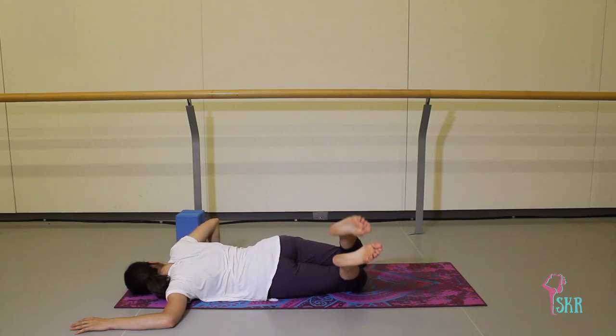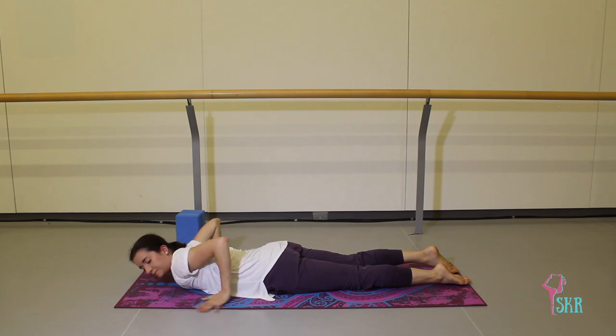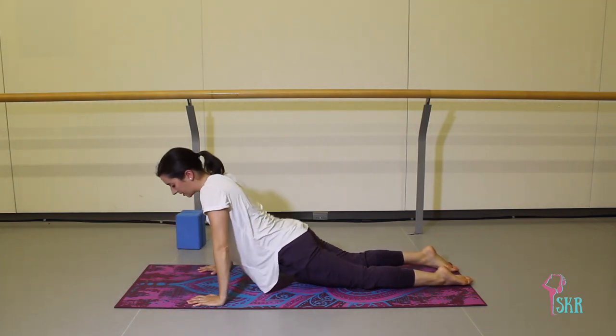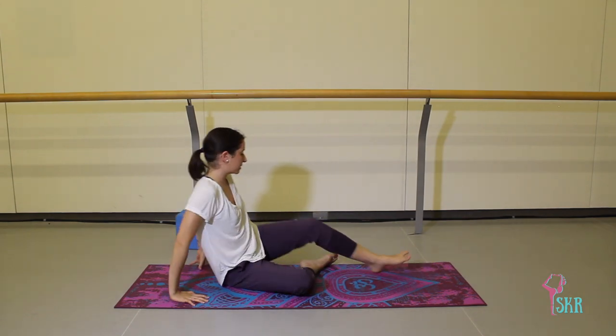Allow yourself to roll back onto your stomach. Let your legs extend. Push yourself on up. And from here, we're just gonna flip over. So come into a seated position.